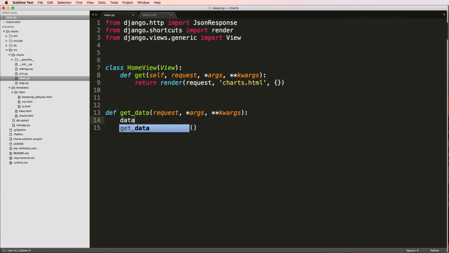So let's just go ahead and say data equals some dictionary here. I'm going to give the dictionary, for instance, sales, and I'll just say 100, and then we'll just say customers equals 10. Okay, so some very, very basic data. And inside of that response, I'm just going to return that. So notice it's returning just a dictionary. It's not much different than what's going on here, except JSON response is a response object itself. So it actually is an HTTP response, but with the data type of JSON.